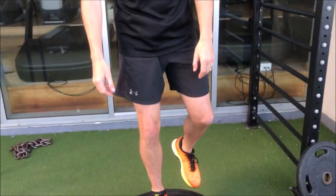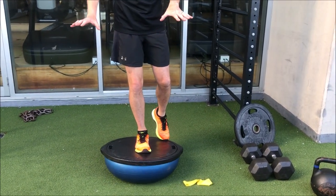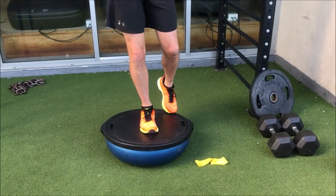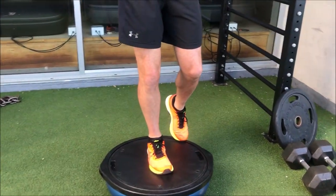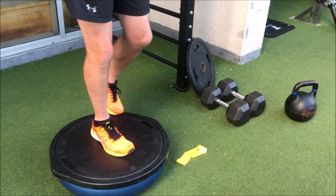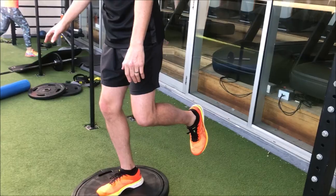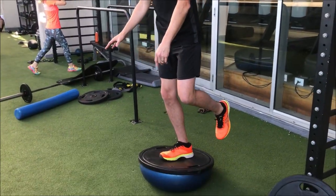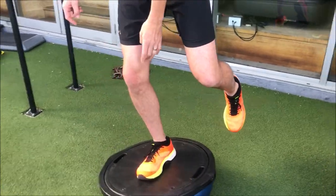Now this exercise — you did this before on the floor, now you have to do it on a BOSU. So what you do is start off just trying to balance there with one foot on the back, and you can see I'm sort of moving around trying to find my balance. It takes a little while to get the brain worked out how to stabilize that, then you're aiming for one leg off. So at this point I've got to try to keep my knee bent and you can see my VMO is working.